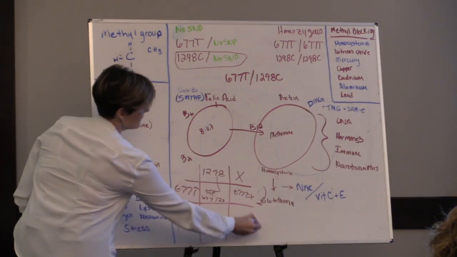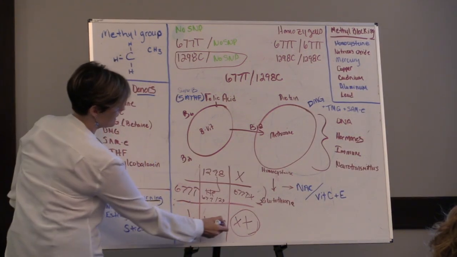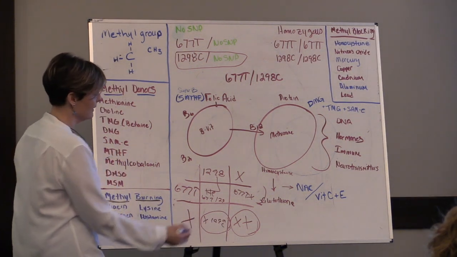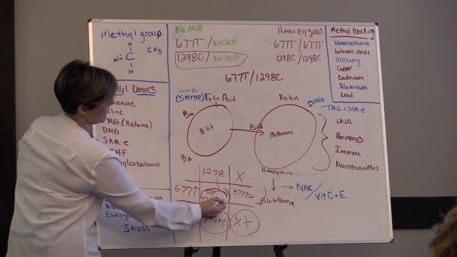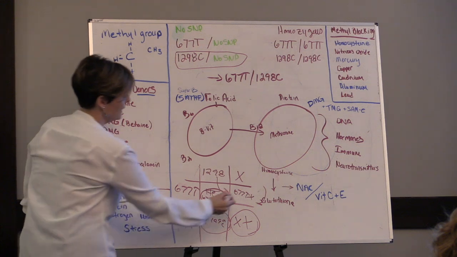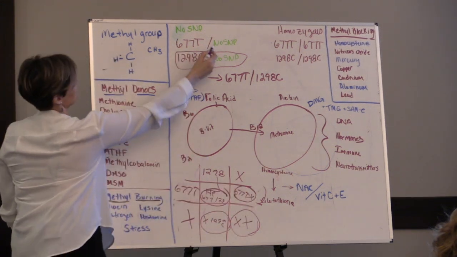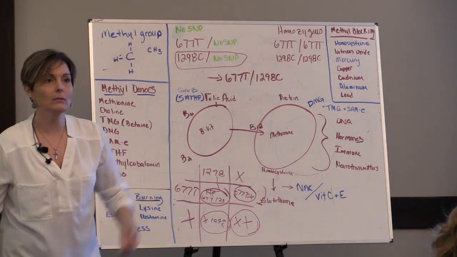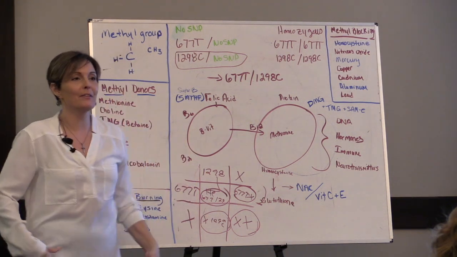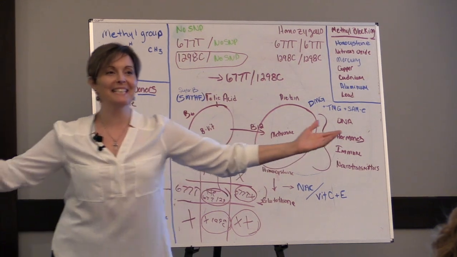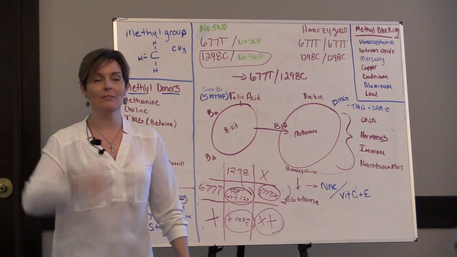So this kid has no genome mutations. This kid may have a genome mutation but doesn't know it because he doesn't feel anything. This one is a 677 and a 1298. He feels everything, it's probably the worst one. And this kid is a 677T and a no SNP. He's symptomatic, but they're not sure what's wrong. So you might have 2 kids that are perfectly healthy and 2 kids that have these genome mutations. You give them all the same vaccination regimen, and boom, 2 kids have autism and 2 aren't.